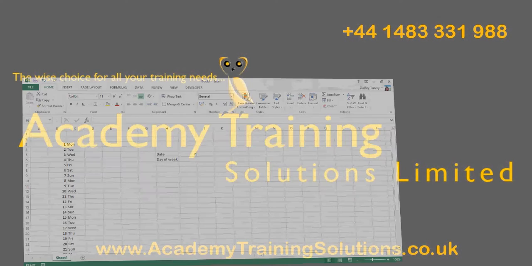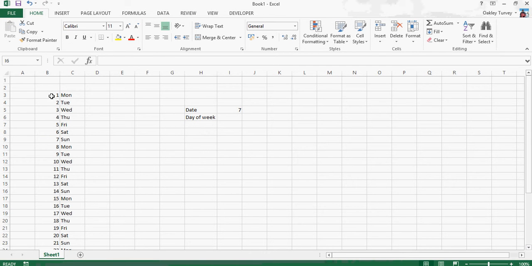So let's have a look at Excel here, and what I've done is I've just put some numbers down there followed by some days of the week, and this would be the lookup range that I'm going to choose. And what I want to do is find out what day of the week this particular date is. So you see here I've just put in a couple of fields where I've got an option for the date, and then below there I'm going to do a lookup to find out from this table what day of the week that day is.